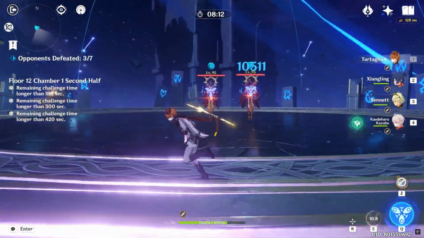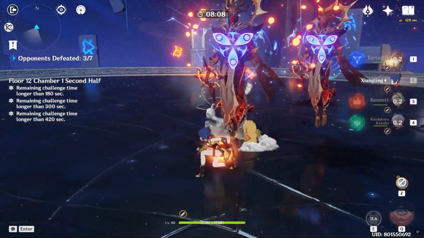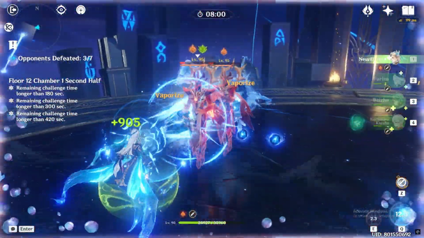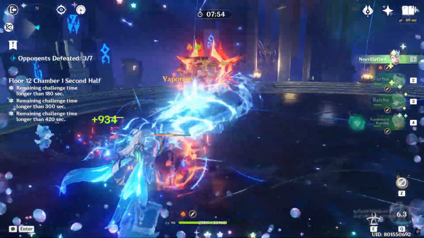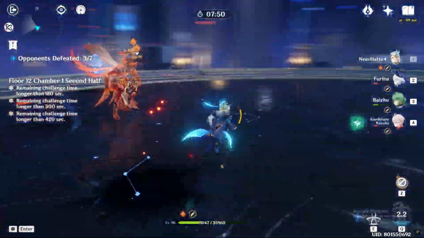This can help you bring them closer and position yourself for the next wave. It is important to keep them close so that you can break their shield phase faster. When the Abyss Lectors enter shield phase, they will summon these orbs, which can be destroyed with Hydro or Electro element, with Hydro being more efficient. Destroying this orb will reduce a considerable amount of shield of the Abyss Lectors and push them back.